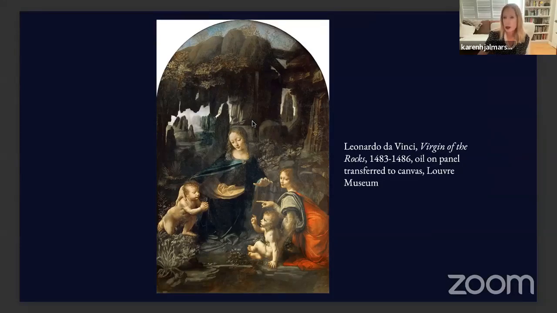Now, there are two versions of this painting. One is in the National Gallery in London, but we're going to concentrate on this one as the first one, the early one. And it is, of course, oil on panel transferred to canvas. And we see this magnificent outcropping of rock. And it kind of encapsulates this sacred scene. And it is a very large work. It is, I believe, approximately 6 feet tall. So it's quite magnificent. And we do see a rocky outcropping.